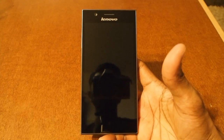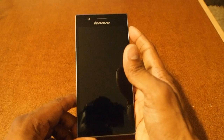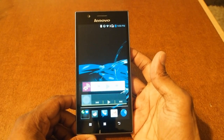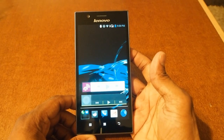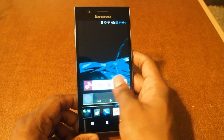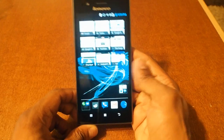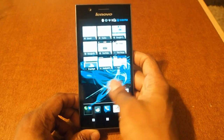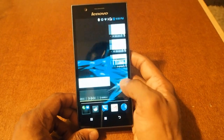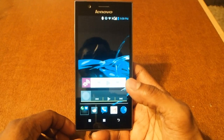Now, the elephant in the room, of course, is this massive 5.5-inch display. And the specs on this display, it's a 1080p panel at 5.5 inches. That gives it over 400 ppi. And it's very crisp and clear. And it gets very bright as well. I had to turn the brightness way down to make it show up on this video. So far very impressed with the display.